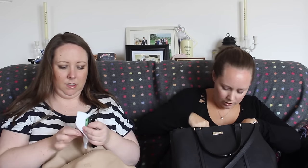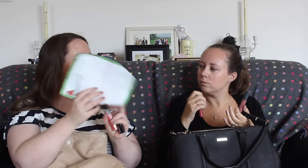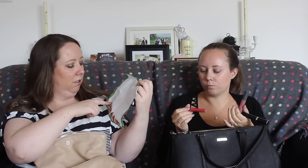Ooh, clever. Totally forgot. What is in the zippy part? I have that as well. It's just a Kate Spade little book that you get with it. I have a Kiko Super Gloss in the colour red. I have notes, from a little watermelon thing that I got in Paper Chase. I just wrote my shopping list and stuff, like things that I want to make for dinner and food. I don't know when that's from. This is a euro from Kiko in Spain.